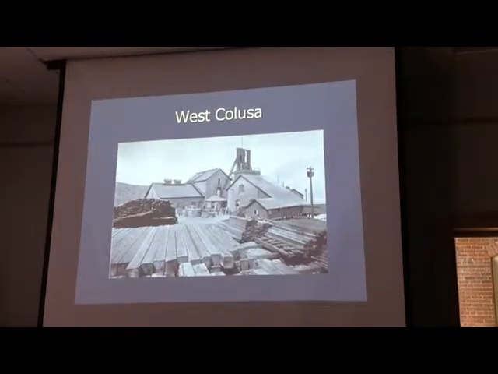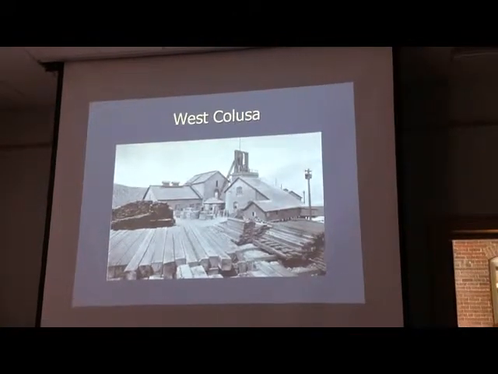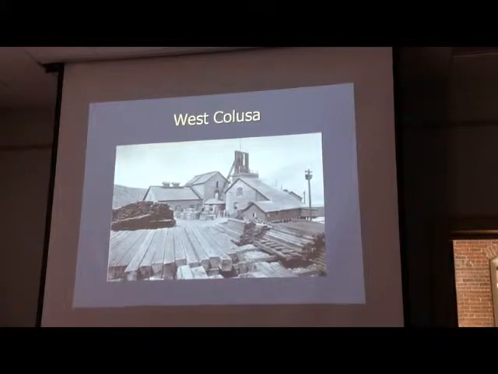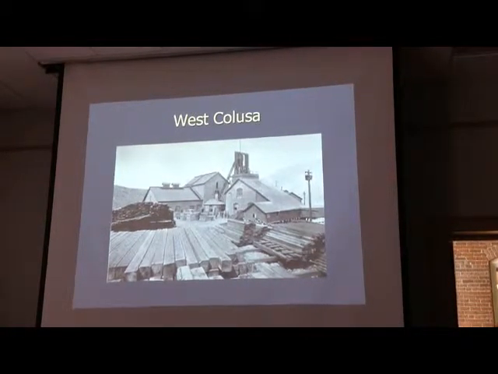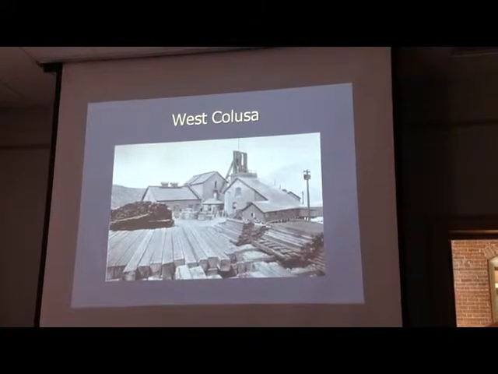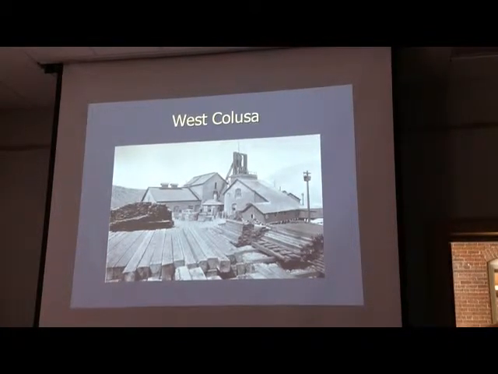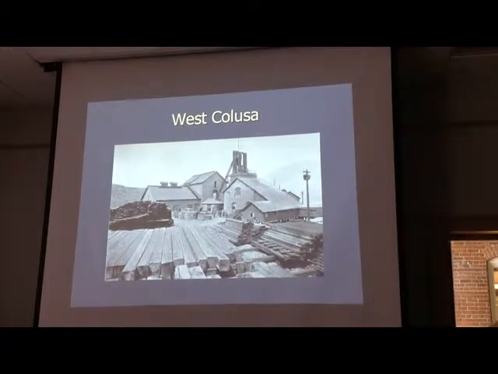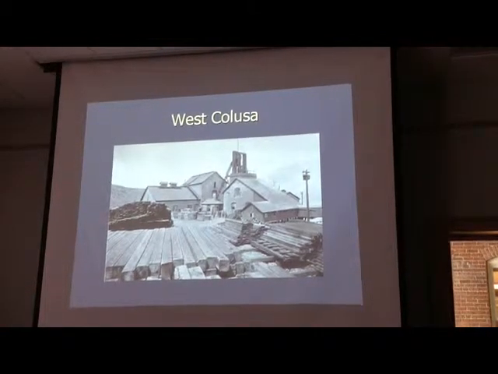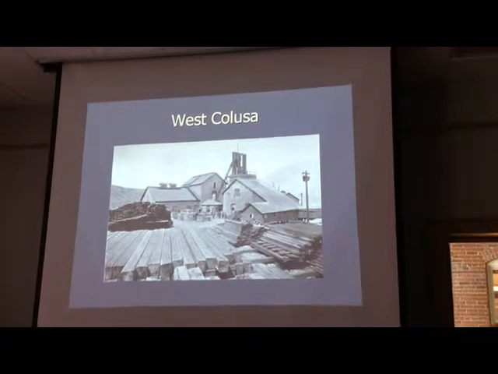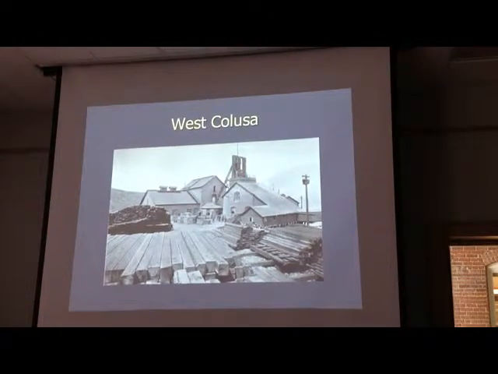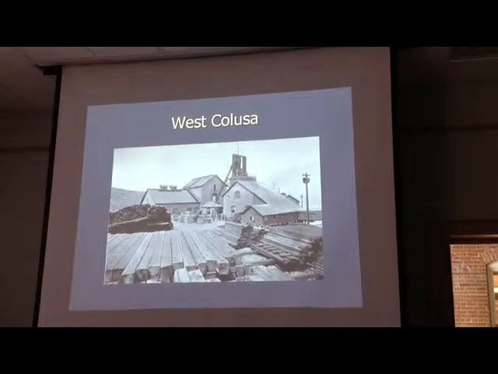Now, the second one, officially, is the West Calusa. Now, these were being built simultaneously. Boston and Montana and Anaconda were both kind of trying to be the first. And this one you can see has a lot of resemblance to that head frame that we showed you, the combination shaft, down in Virginia City, Nevada. Unlike the St. Lawrence, which is only set up for 2 sheave wheels, this is set up, you could almost put 4 on here. The main hoist was fairly low.